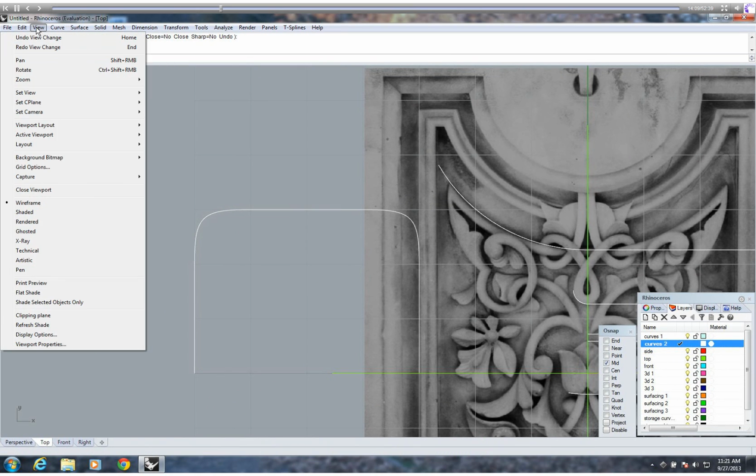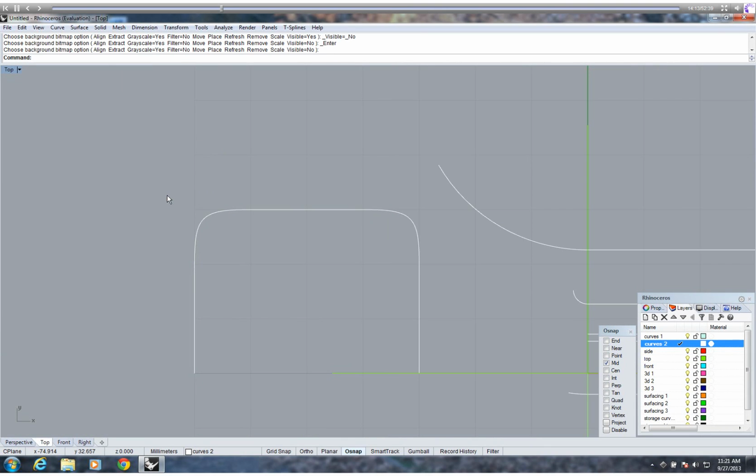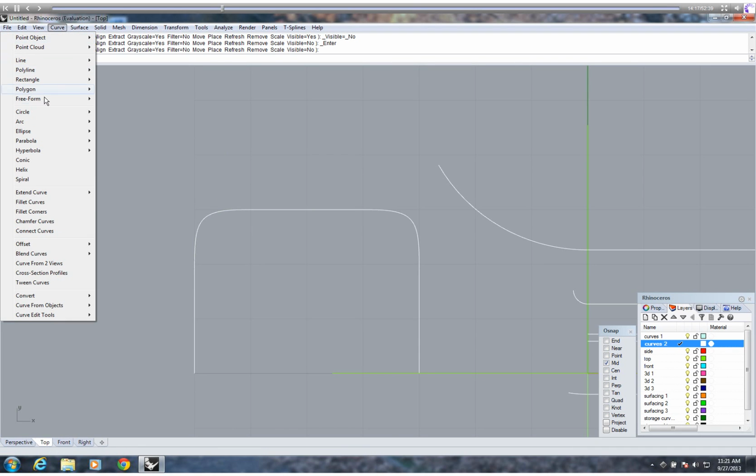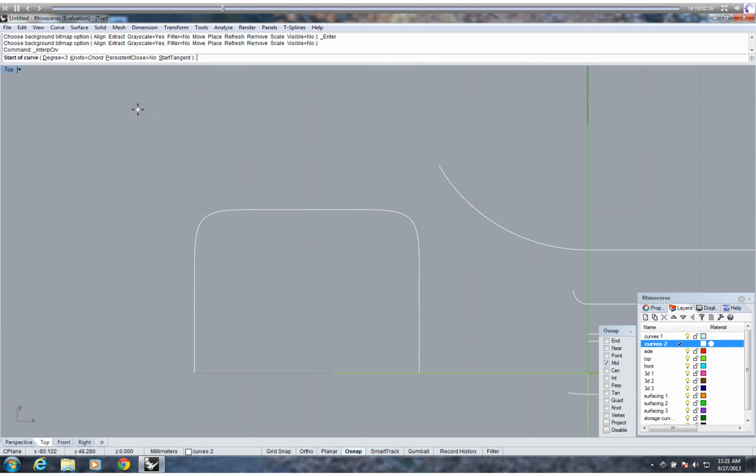The one you'll be using more is the interpolate curve. Freeform, Interpolate Points. To show you how different they are, I'm going to come back over and repeat the same drawing I made here. Grid snap, grid snap, grid snap.